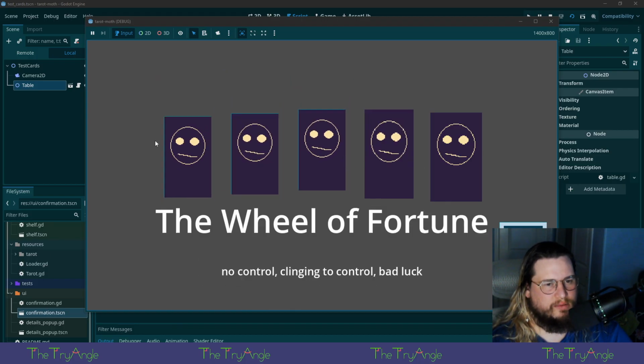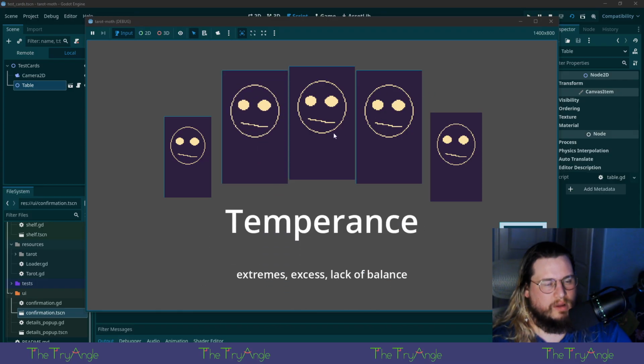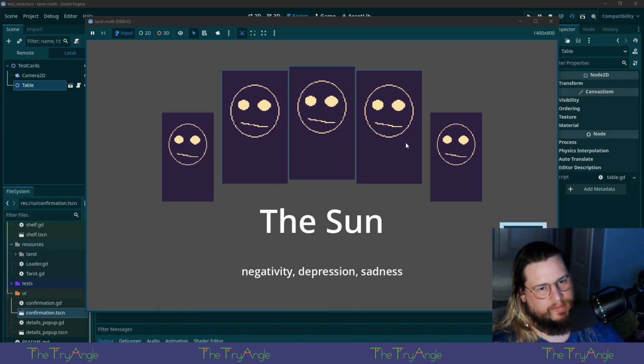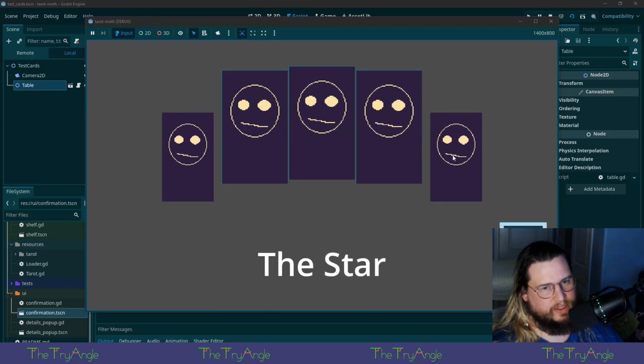It's a little sticky with the controls. I think it's because it's animating. I don't entirely like that, so maybe we'll do the animation differently.